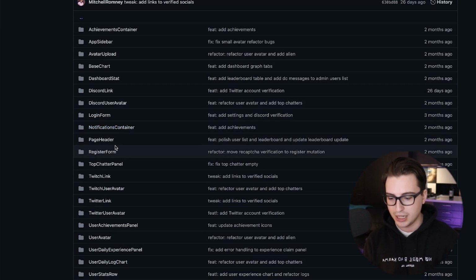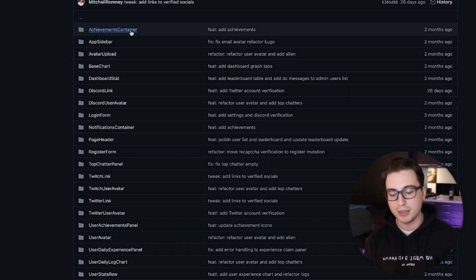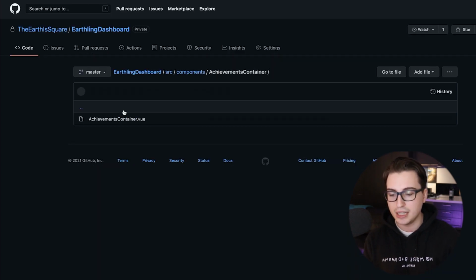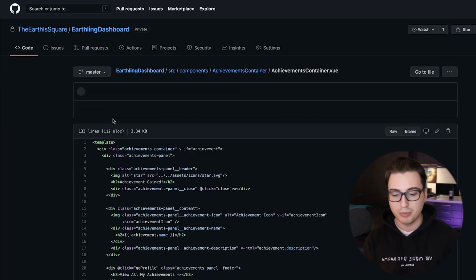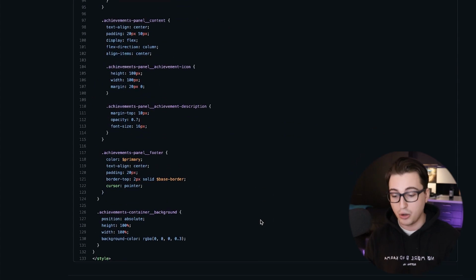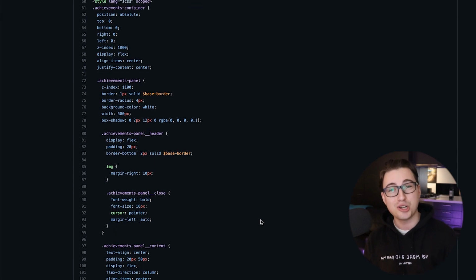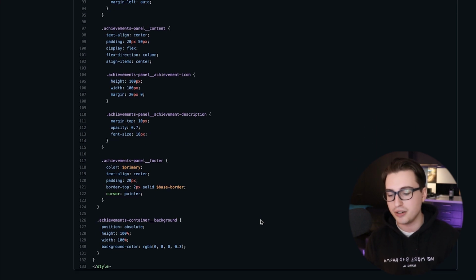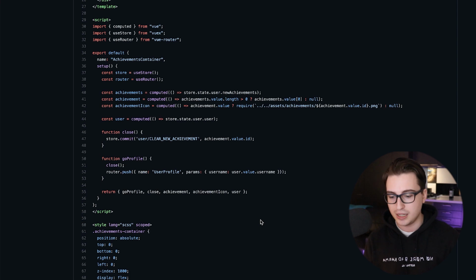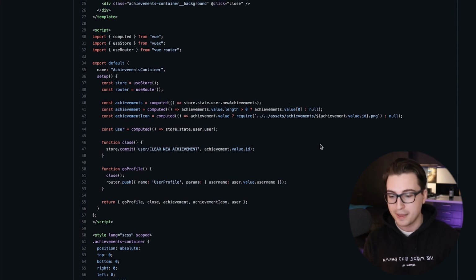I'm not sure what else would be interesting to look at here because they're all going to be pretty similar. If we look at maybe the achievements container, you can see in here that we don't have any helpers folder because we have no helpers. We have no helper functions or anything like that. This is also quite long. I was really trying to show off that I like to keep my files as short as possible. I guess this one does have a lot of styling necessary for the achievements, and the logic isn't too crazy.